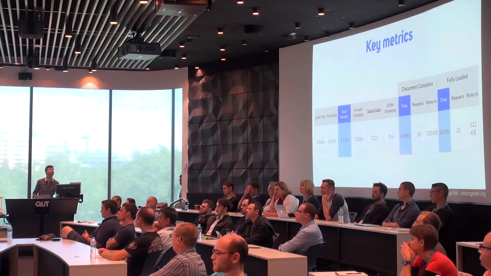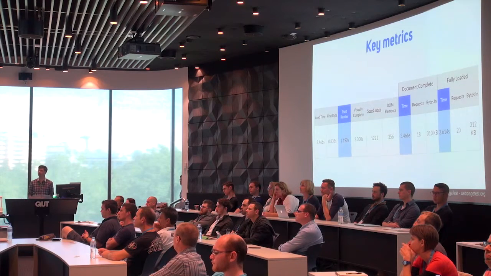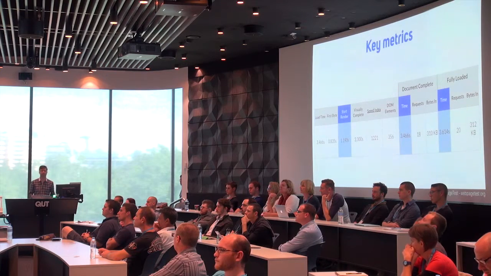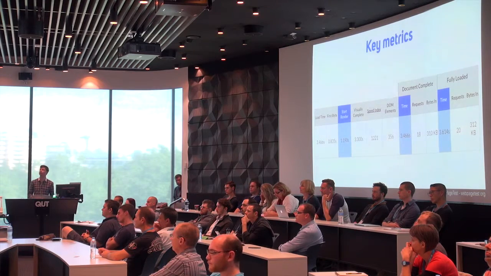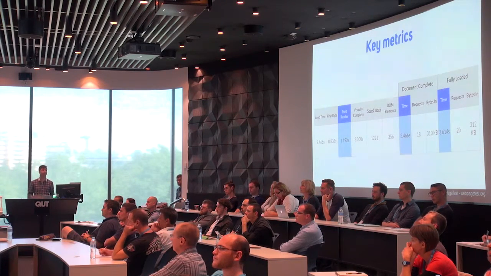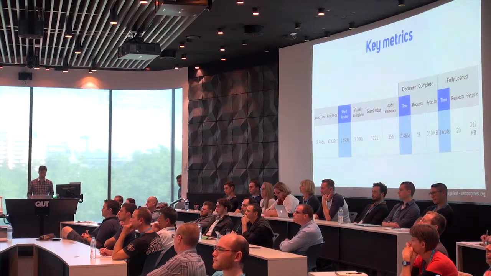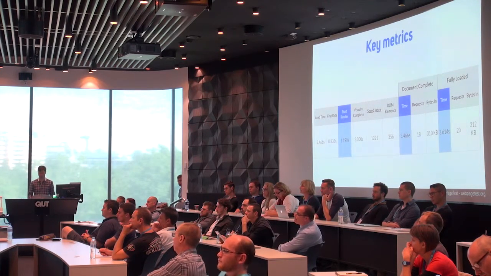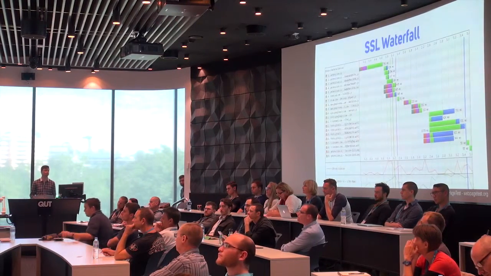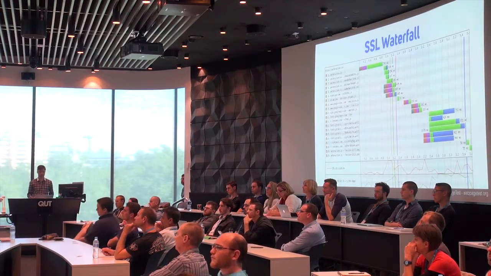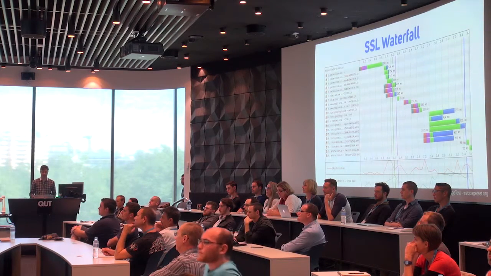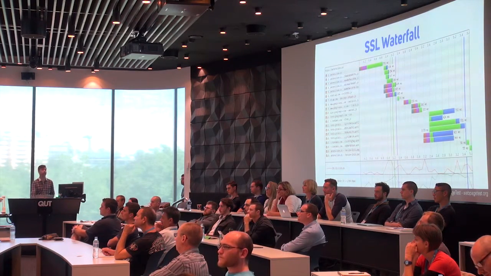But when you first run a web page through a test, they'll also give you the key metrics. And these are the ones that I had when I was first trying out SSL, and I've highlighted the ones there that I think are important. And all of those relate to time for the user. Time to start of render, time the document is complete, and time the document is fully loaded. They also provide this as a waterfall. This basically shows you how the browser downloads assets and the timings that have produced the events for the key metrics. So we have the start of render, and when the document is complete, and a number of others in between.